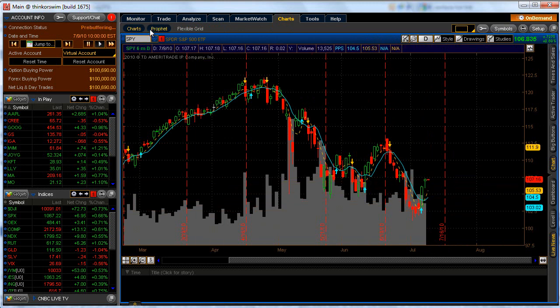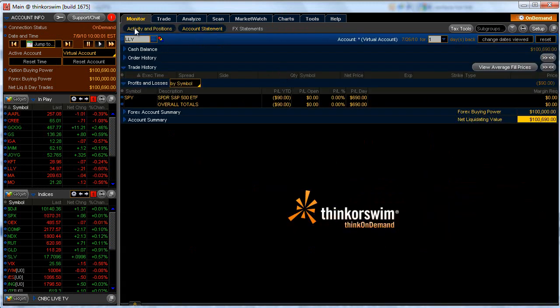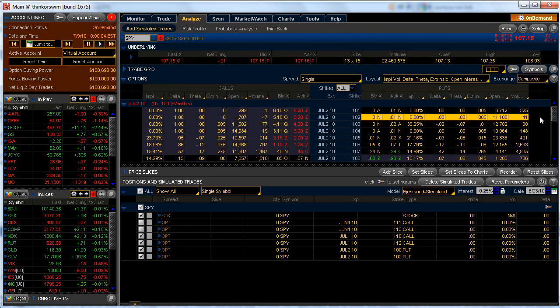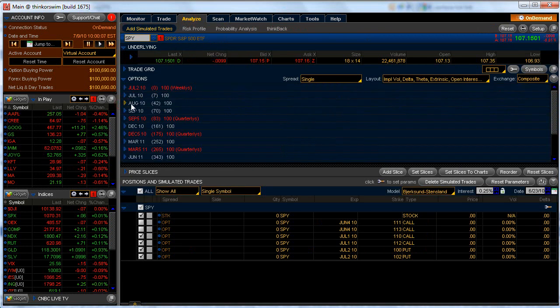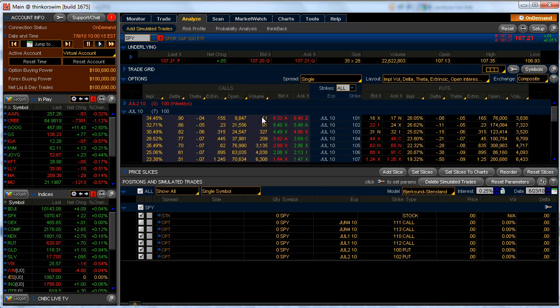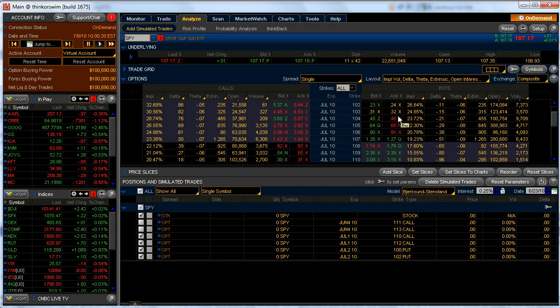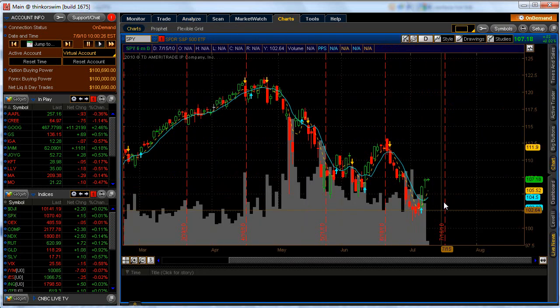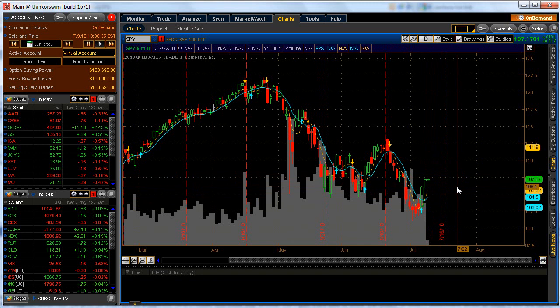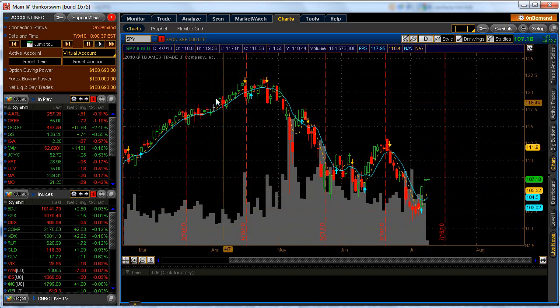So too early to get in on this, because the next Friday's weekly expiration is the actual July expiration. So that's where we would be looking for our next trade. We could get in at 104 with a delta of 21. We'll take a look at the chart. You can see this is expiration Friday, so this is this week. Don't know exactly which way we're going to go on this yet.